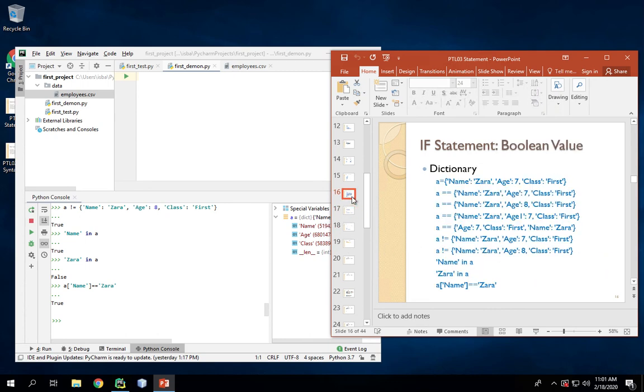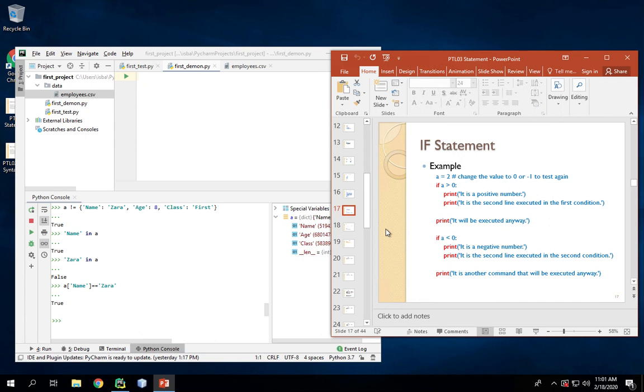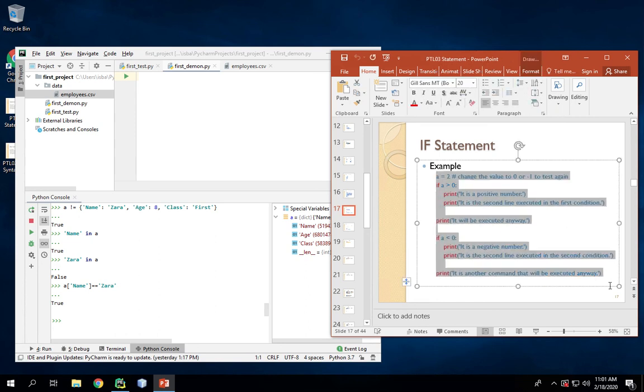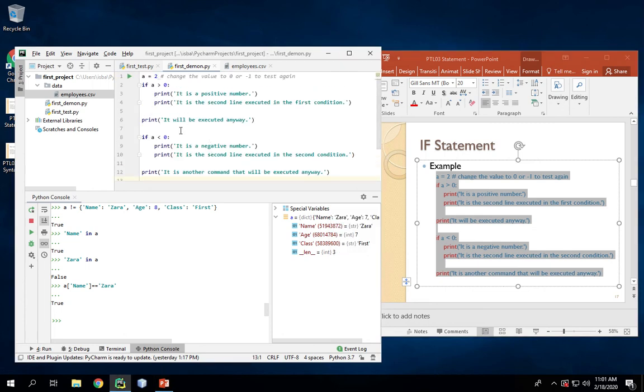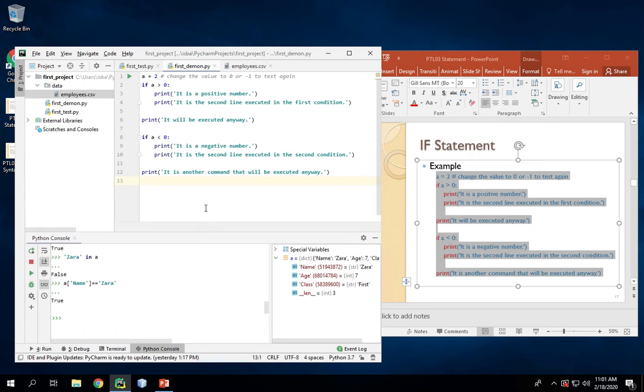So after we understand how these do the statement, then we can move to how it's working. For the if statement, I will ask you to look at this one and see how this is going to look, and also help you to understand when it's within the indent and outside of it, how to do the interpretation.